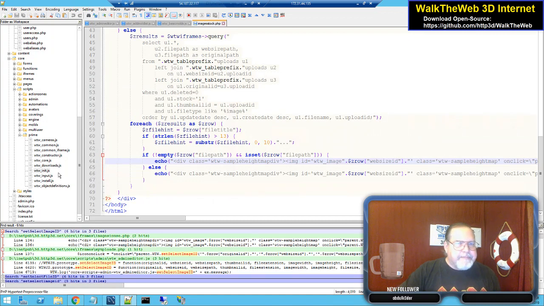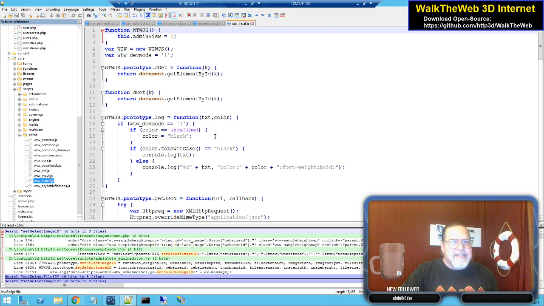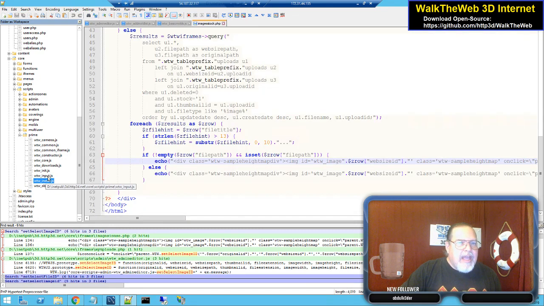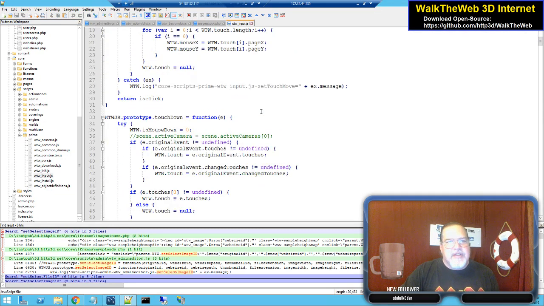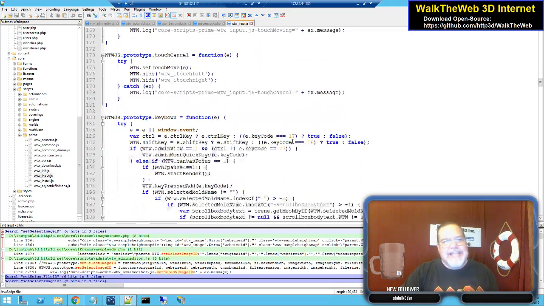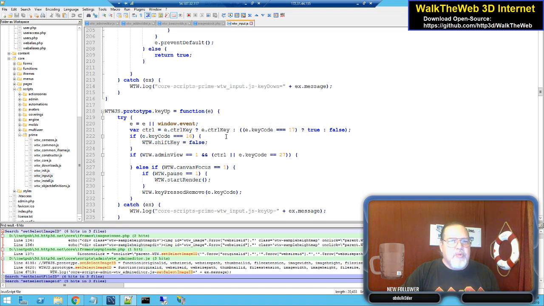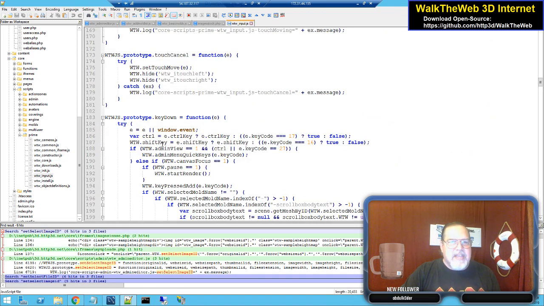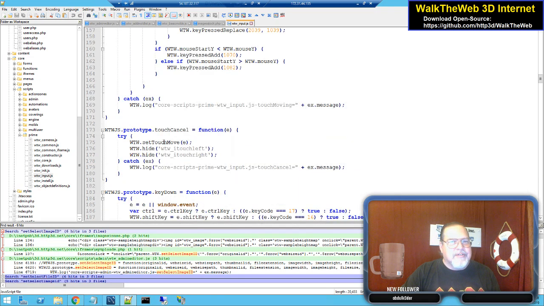Then we have a couple of these things like the install. All of the install processes are in here, and this is a light JavaScript that has exactly what it needs for the install. Input, here's touch, mouse pointer, keyboard strokes, all kinds of catching points in here, and it shows you what events they trigger, what things they start. If you have certain functions tied to those events, you can all find them through the input button.